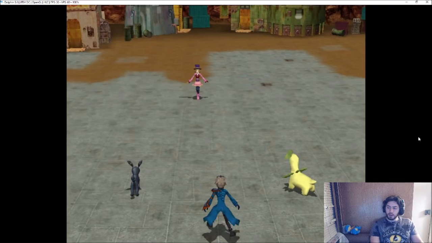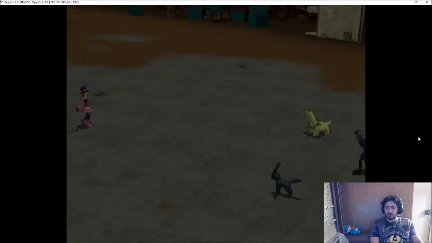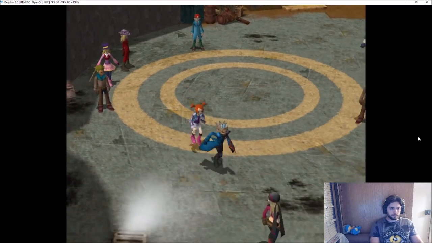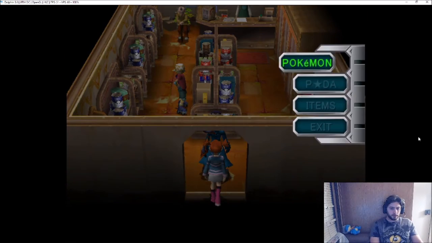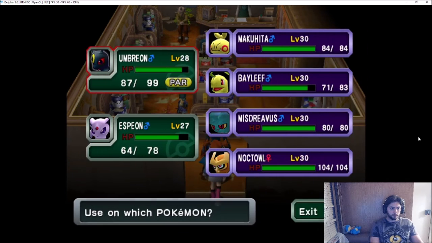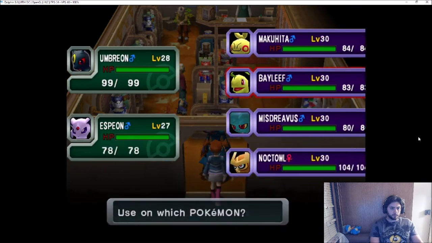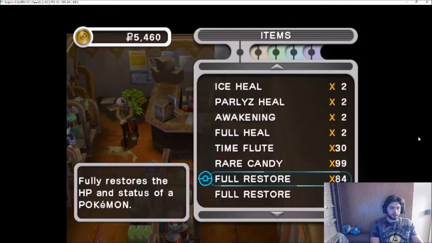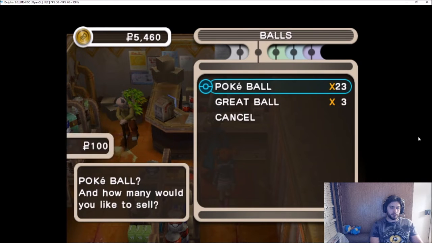Got us a Flaffy. It went into the PC. I'm actually going to go grab it, I think, from Makuhita, just because it's bulkier and I can use it as a pivot. Probably better if I go ahead and heal too. Like to sell. I'll never, well, I guess I'd say never get to use those, so I can keep those.